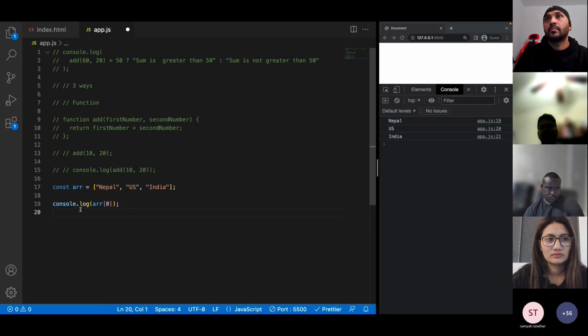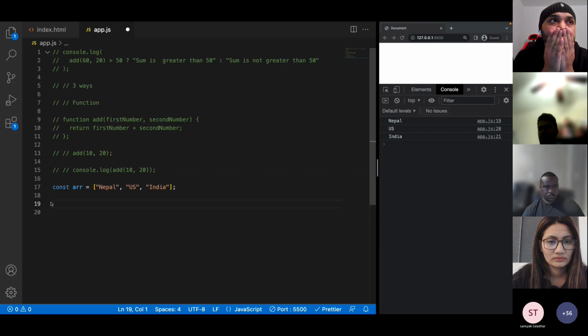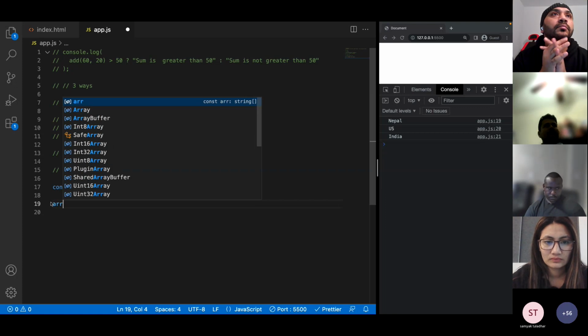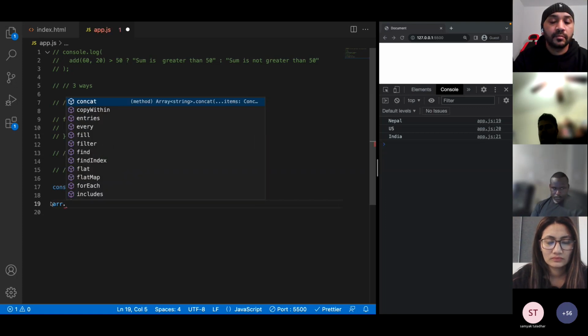Okay, so we need to use a loop for that one actually. So we have a for loop, but we'll not use that for loop most of the time in React. That's why I told you that we have map with array. We have forEach with array. That is a loop as well as a function. Okay, you need to use arr, and now which one do you want to use?